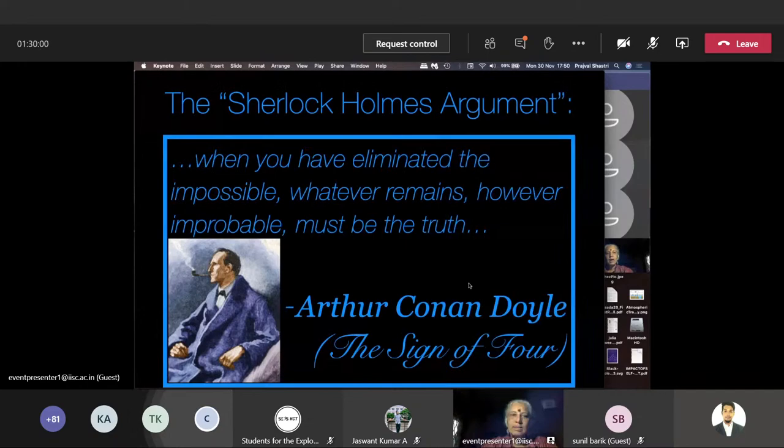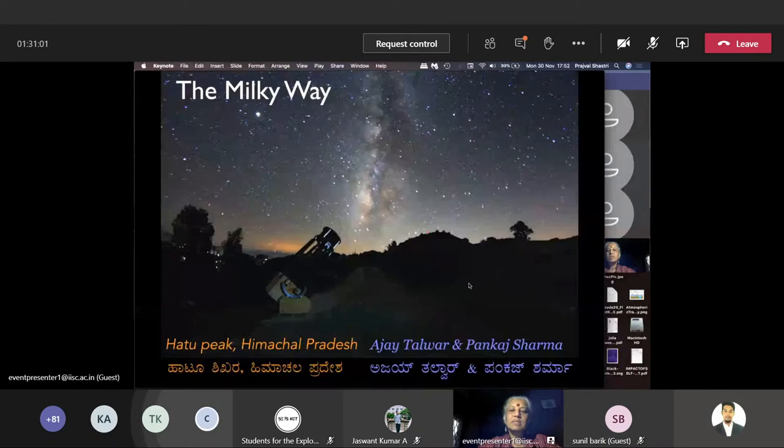So in this situation, where you saw these fantastic phenomena, like overwhelming luminosities coming from extremely small volumes, and then these bipolar jets of plasma launched out into intergalactic space, the only possible explanation was that there had to be at least a million solar mass black hole in the center of these galaxies. I call it the Sherlock Holmes argument, because it says that when you have eliminated the impossible, whatever remains, however improbable, must be the truth. So a giant black hole of a million solar masses was not very probable, but because that was the only thing that remained, it had to be the truth. In other words, this was so far circumstantial evidence for the existence of black holes, and indeed giant black holes.